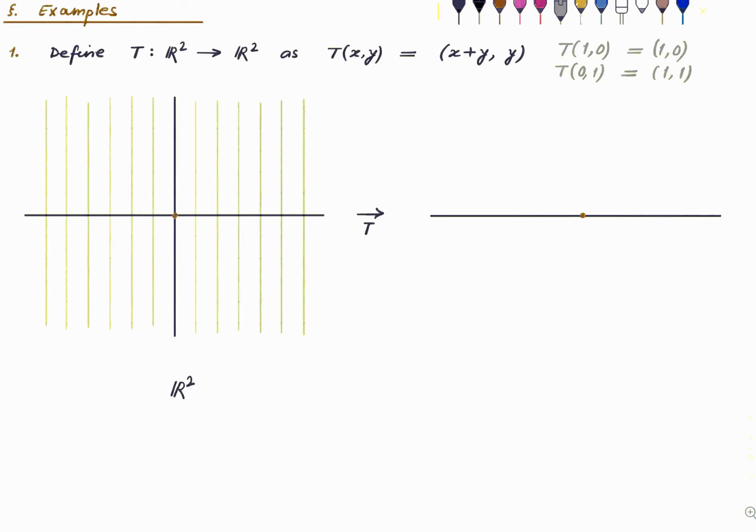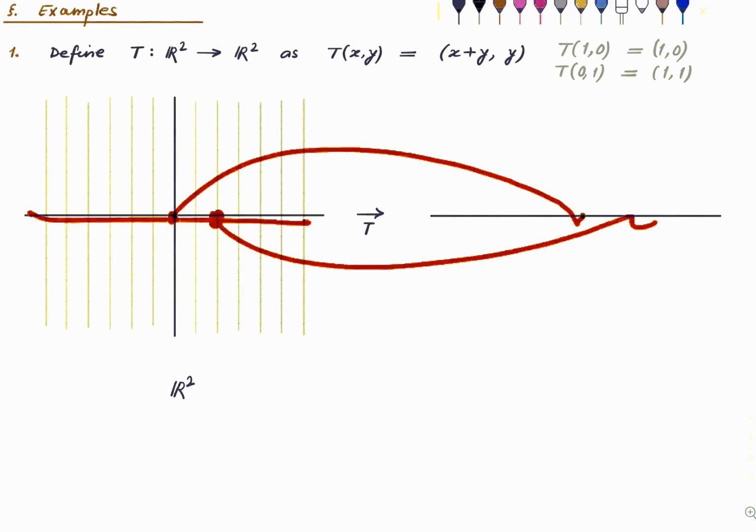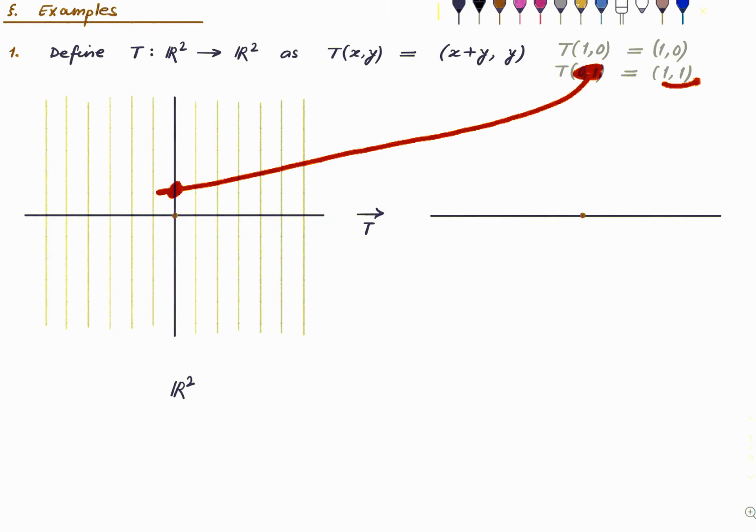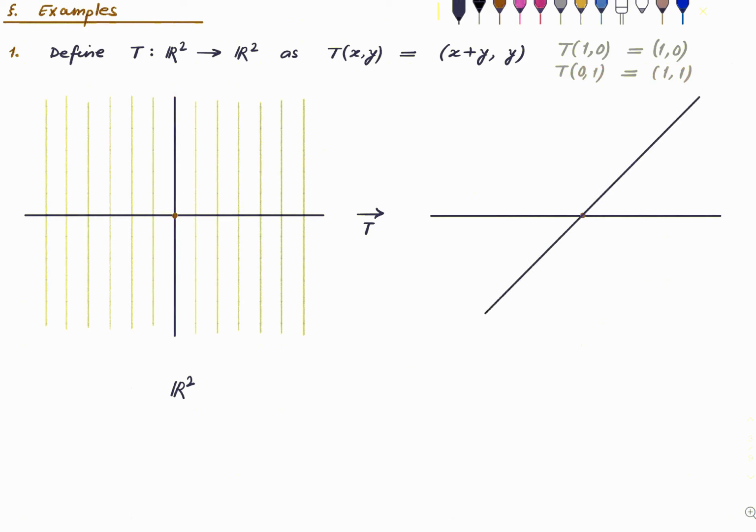Okay, so origin goes to origin and everything here gets fixed. That's okay. What about that guy? What about the vertical line? Well, this particular point, which is (0, 1), moves to (1, 1). So (0, 1) moves to (1, 1), and you will see that this entire vertical line will be tilted. Just convince yourself that the vertical line, the y-axis, basically starts looking like that.